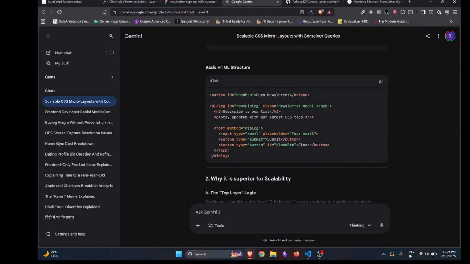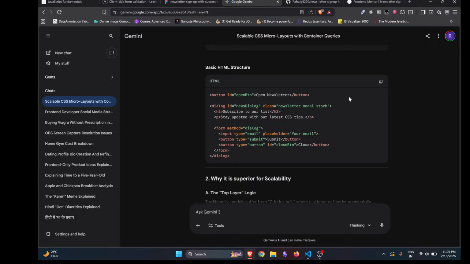The button ID, open button, open newsletter. Okay, we don't want this. What do we want?